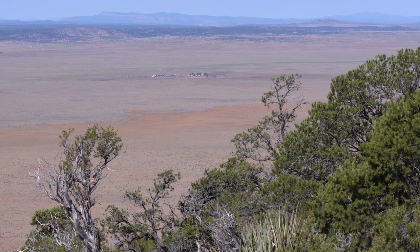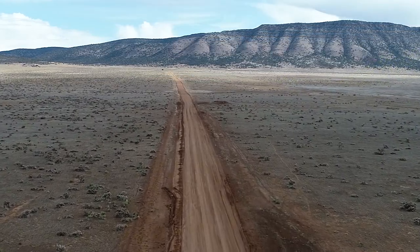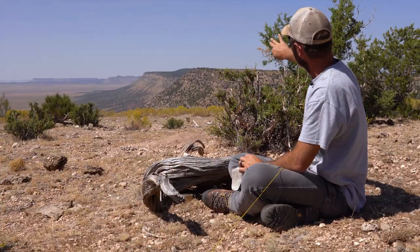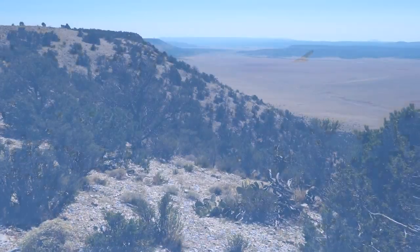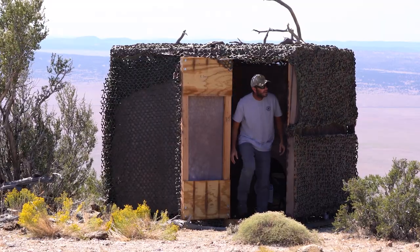We just want to make sure that we avoid that. The Aubrey Valley near Seligman, Arizona is a known hotspot for raptor migration. You've got this low valley with a sharp rise to the cliffs, and so any wind blowing creates an updraft for the raptors to ride along and migrate south with little to no effort. It's a site where we've done migration counts before and seen some of the higher concentrations of migrating raptors.